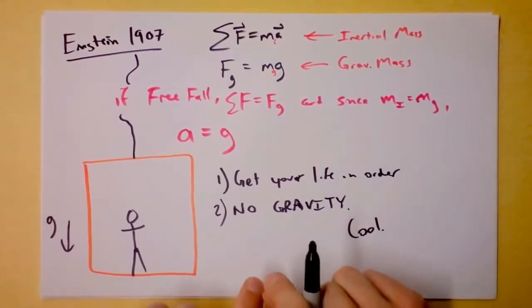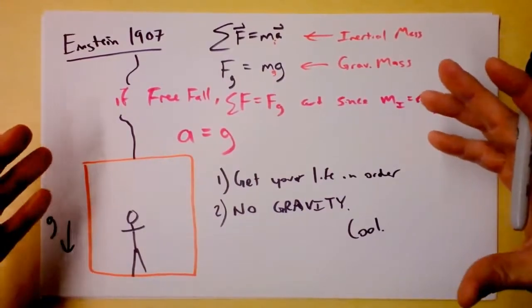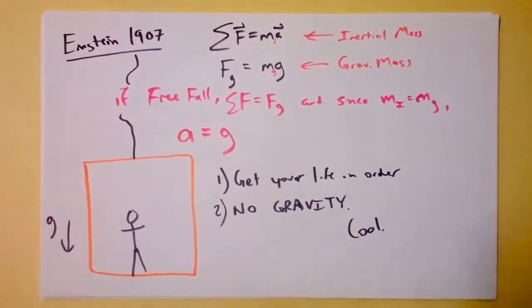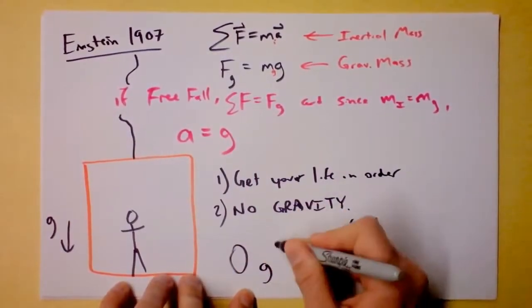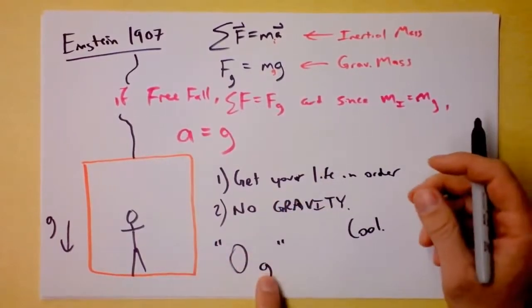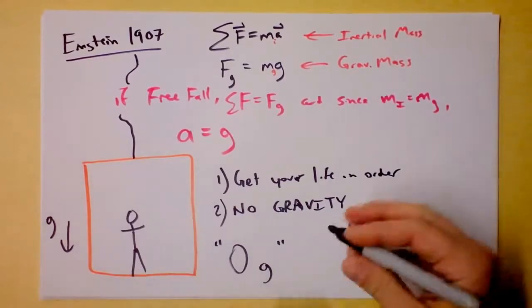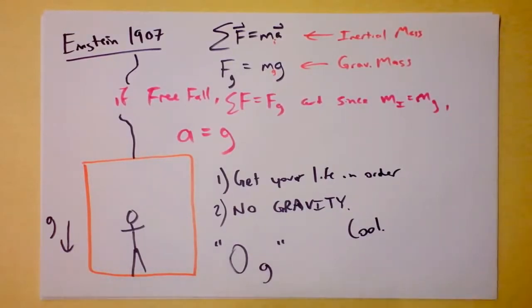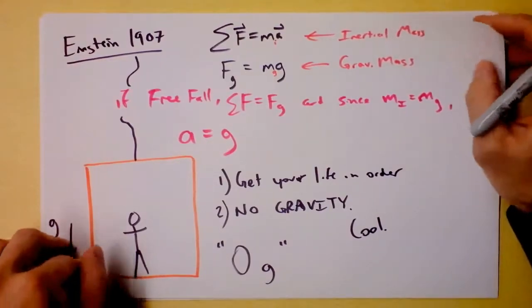But if something's pushing up on you, then you know there's gravity. If nothing at all is pushing up on you, then you don't know there's gravity at all. In fact, especially if your surroundings are also accelerating with you. If everything's going down at baby g, then you can't tell what's going on. A lot of people call this 0g, and the point is, you can't tell that there's any gravity. That's why they call it 0g. You are weightless. Wait a second, are you weightless? Of course you're not weightless, but you also don't feel your weight because you don't feel gravity. Is that making any sense? Let's go on.